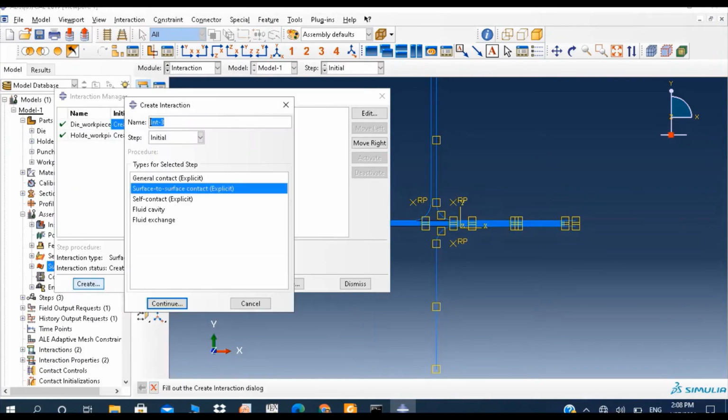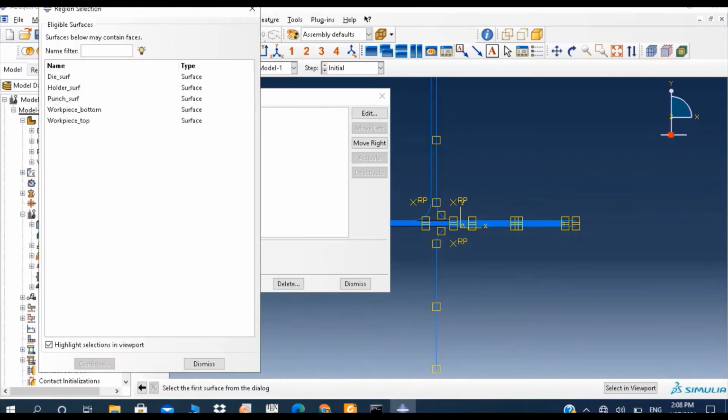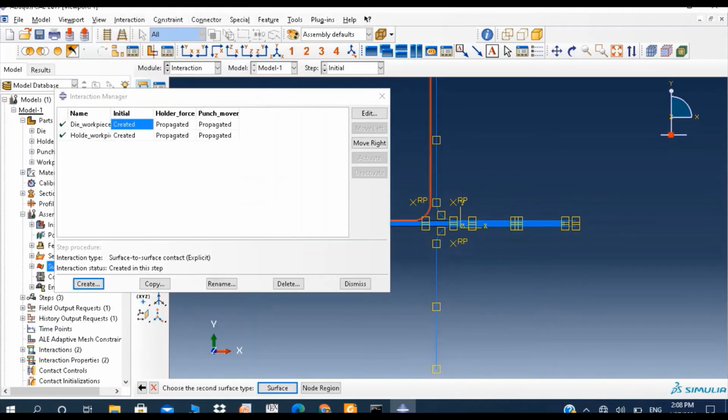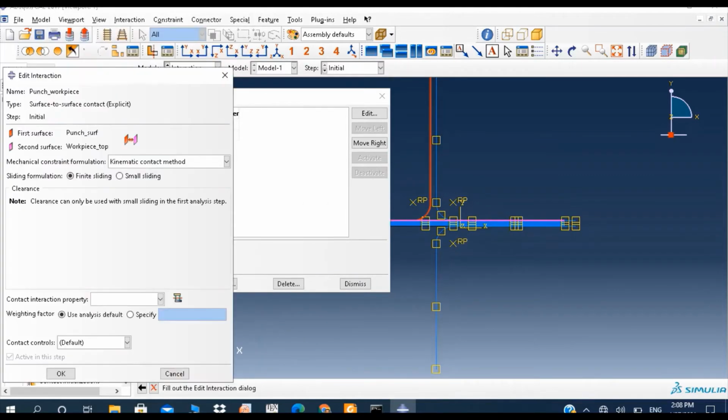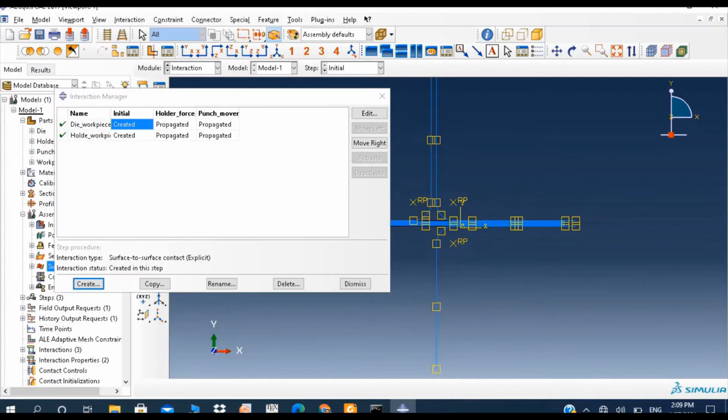And the last one, punch with workpiece top. This is like frictionless contact.